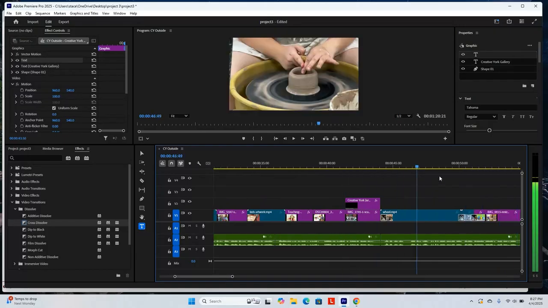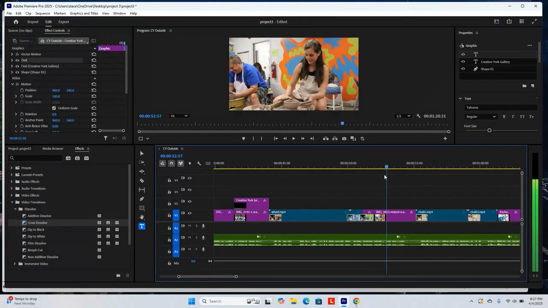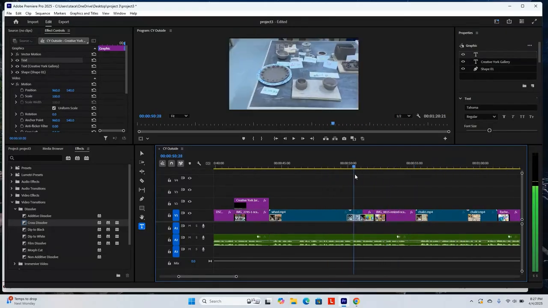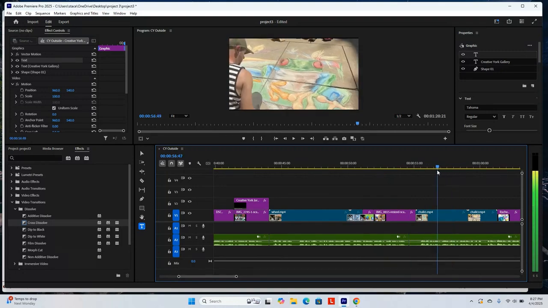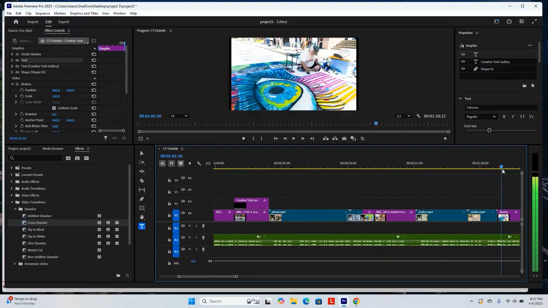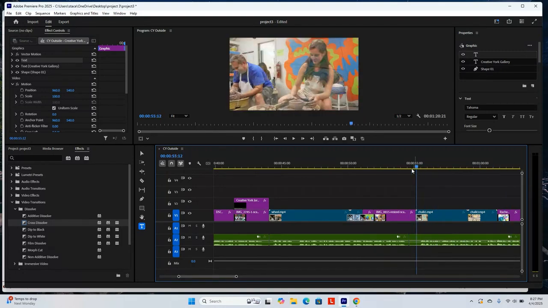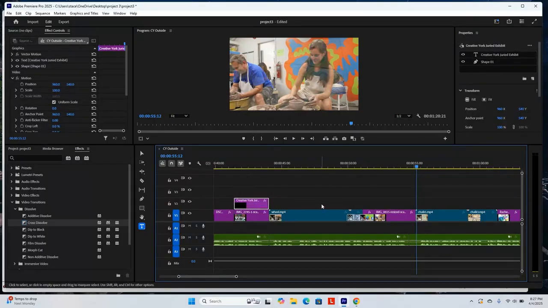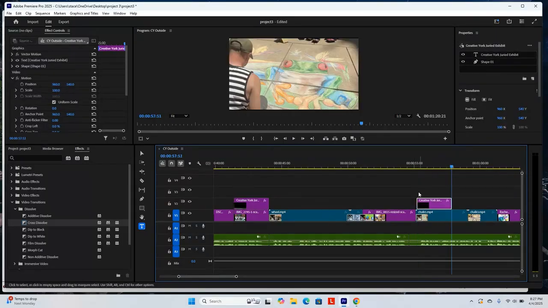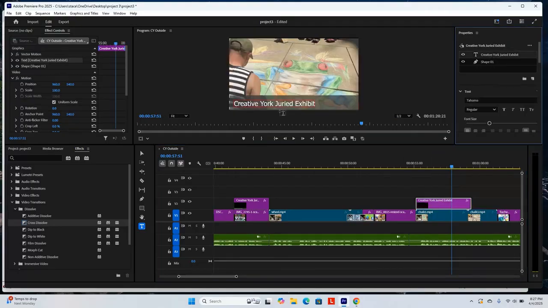And then I'm also going to do down here where the chalk walk starts. I'm going to again select this, Command-C, Command-V, and I put it right where the playhead is, exactly where I wanted. Right here, Creative York chalk walk.